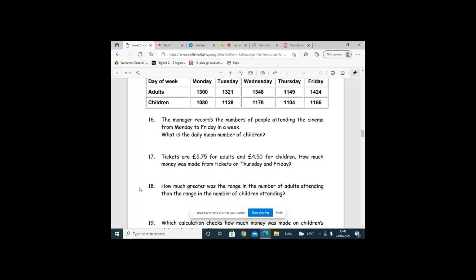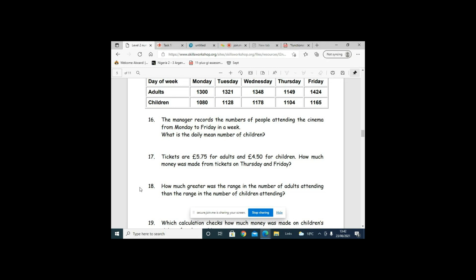So you now divide it. 275 divided by 98. No, just take it away, please. Not how many times. 275 minus 98, that's 177. Yes, that's the difference. So just write that the range for adults is 177 higher than that of the children.